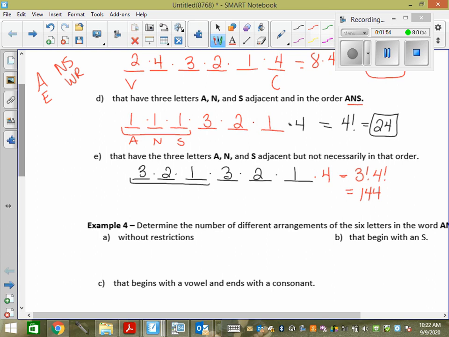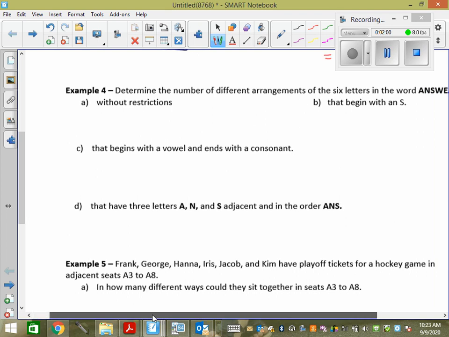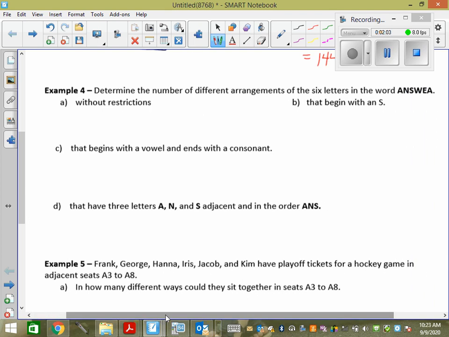All right, so here's the difference. We're going to look at a word, answia. Why did I do that? Because I didn't want to come up with a new word, and I wanted a doubling letter. So I did answer and went, I want to double. So I went answia.